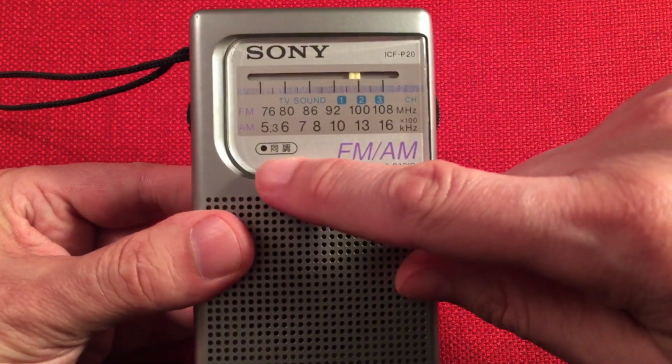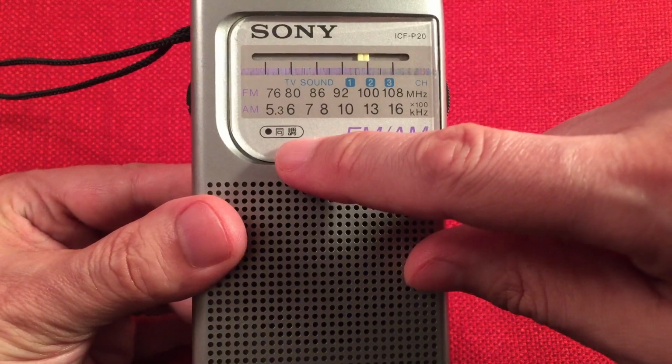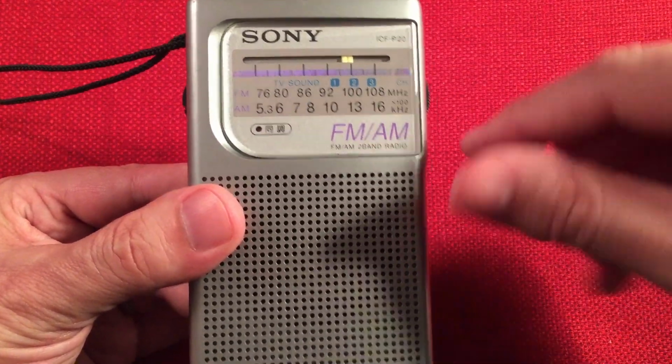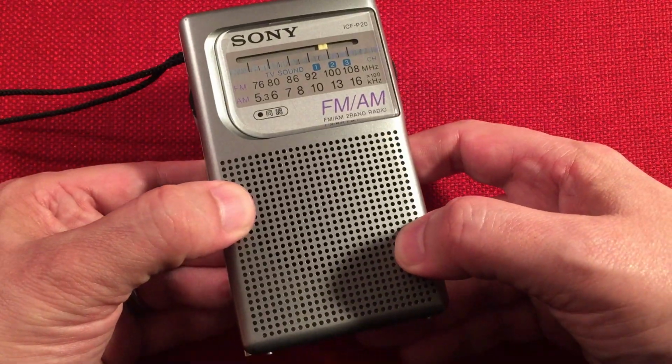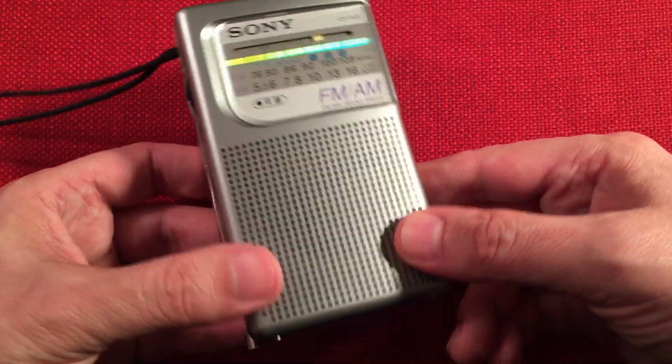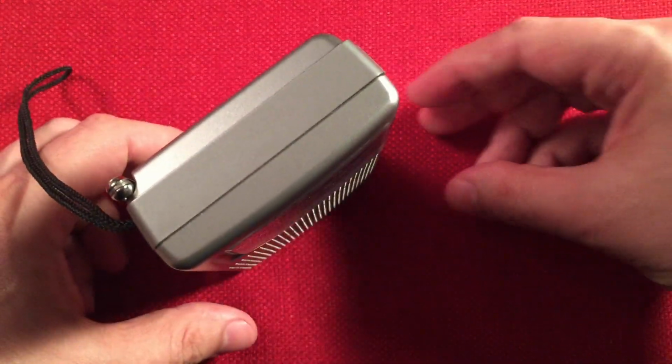Right here we have a tuning indicator, and I'm sure that those characters say tune. We have FM AM in purple writing, FM AM 2-band radio. Down here we have a 2-inch speaker behind a plastic speaker grill, which I like. Very durable, should last a long time. The bottom's nice and flat, so it will stand.